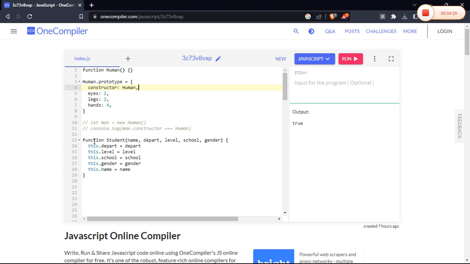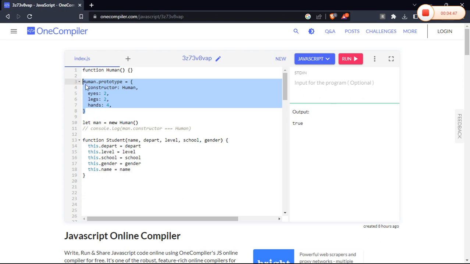For example, this is Human, and then I'm saying let man equals new Human. What's basically happening is that I'm copying everything that's related to Human. It's like making a photocopy.